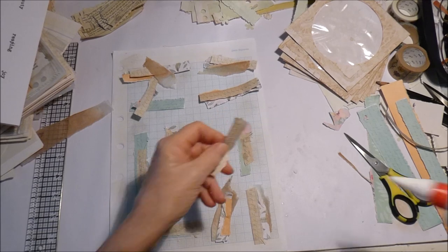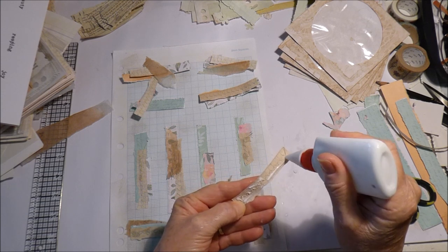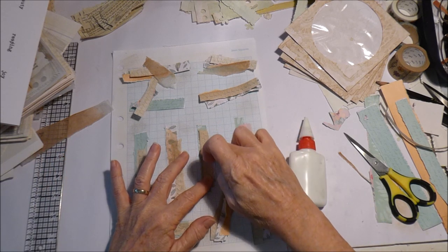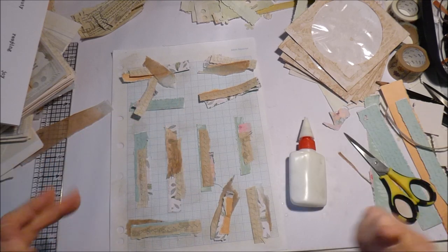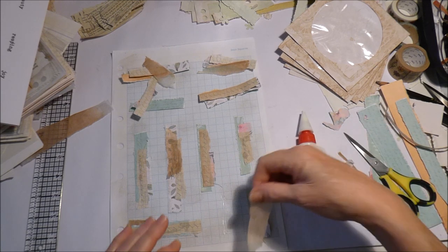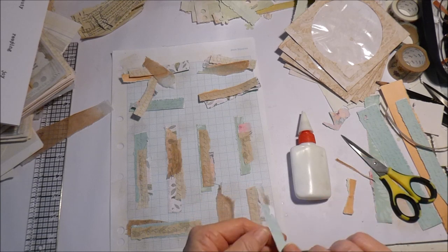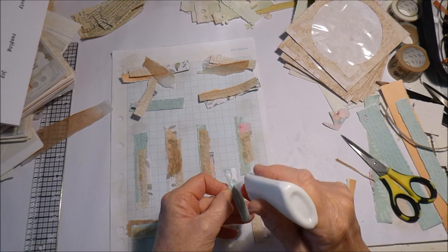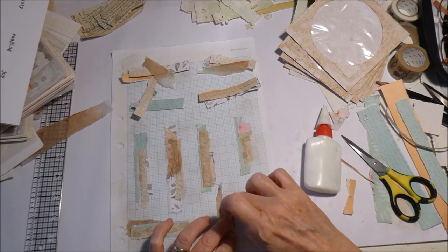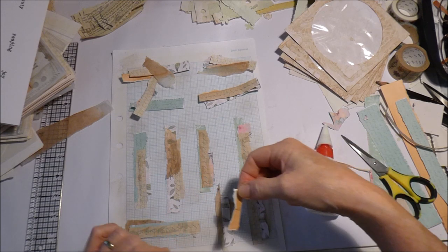I'm also going to do some of my paint by numbers - I've had that for so long it's almost embarrassing, but we did have a hot summer so I wasn't able to do it then. I have done some on the weekend - it is a long process, and something I'm not used to. If you're looking for a long-term project at this particular time, something like that would be excellent. I may have to do a progress video, I just don't feel like I've made a lot of progress on it.